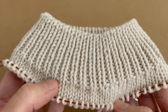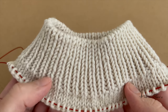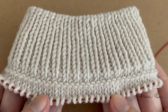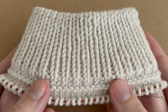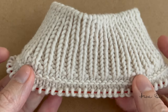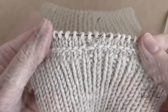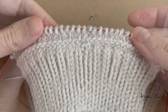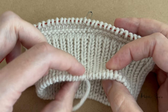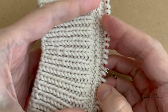This is the transitional area between the ribbing and the neck opening, and without reinforcement it can very easily lose its shape during wear because the ribbing is very stretchy and can end up looking stretched out. The reinforced transitional area helps to hold the stitches, preventing them from stretching too much. It can still have some elasticity depending on the yarn type, but it will never stretch as much as the ribbing without reinforcement. Because knitting in the round is essentially a spiral, I had to brainstorm to minimize the appearance of the jog — I wanted the transition to look as smooth as possible, and after a lot of swatching this method looked the best.